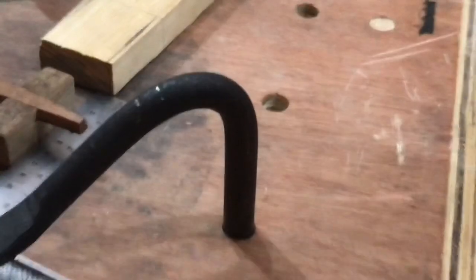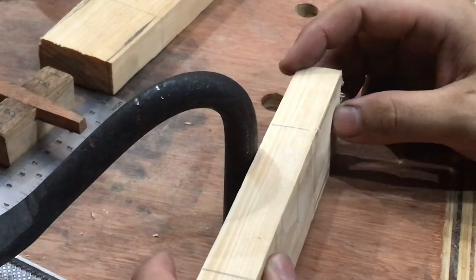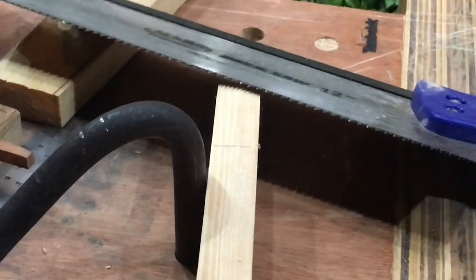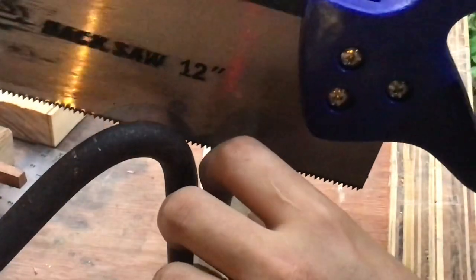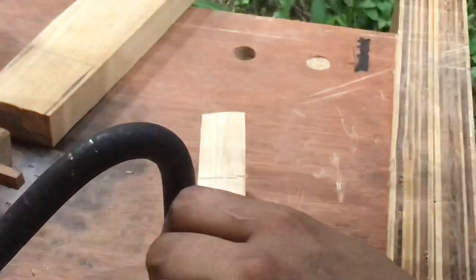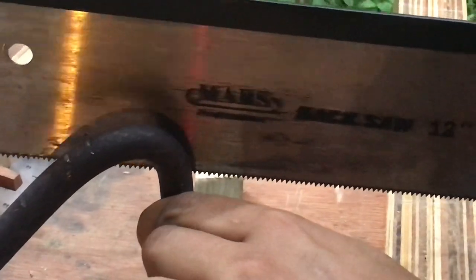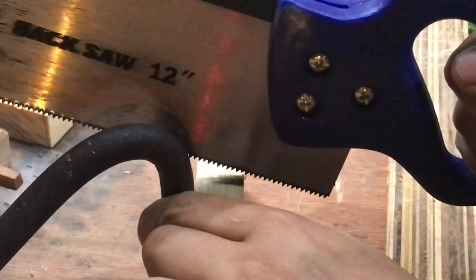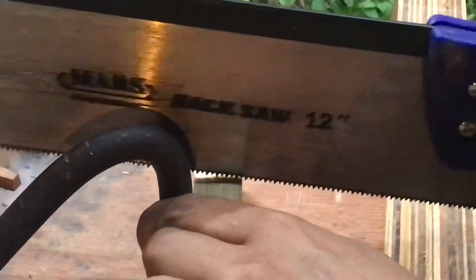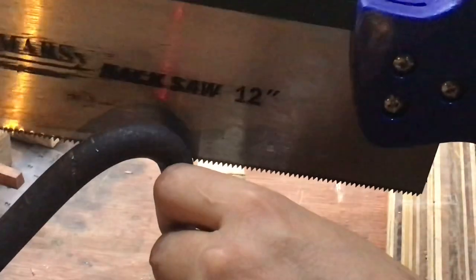Okay, so first step in the sliding dovetail is we got to cut out the shoulders. So I have got my cross-cut saw here. We're gonna just pick out the shoulders there quickly. So once again, this is just a rough run-through of this. I would advise anyone who's trying to learn the sliding dovetail to watch Robin's video where he covers it over an hour, the fine details of how to cut this joint in the proper way.